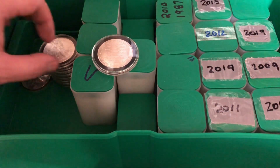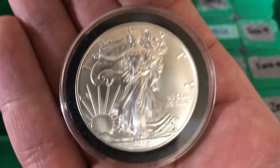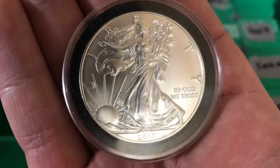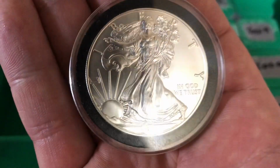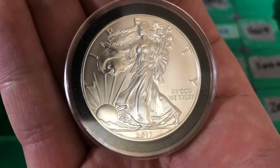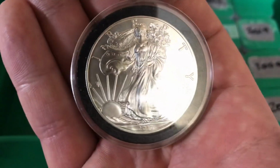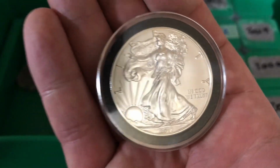With silver, it's relatively easy to pick up 1 ounce. You could take 20 bucks and be able to get a generic silver round. These American Silver Eagles do have a little bit higher of a premium, so depending on the spot price when you buy, you may or may not be able to buy one of these. And I do expect the price to go up in the future as well. I'm filming this video in 2020, but in perhaps 2030, the price might be much higher. But regardless, this is real money.